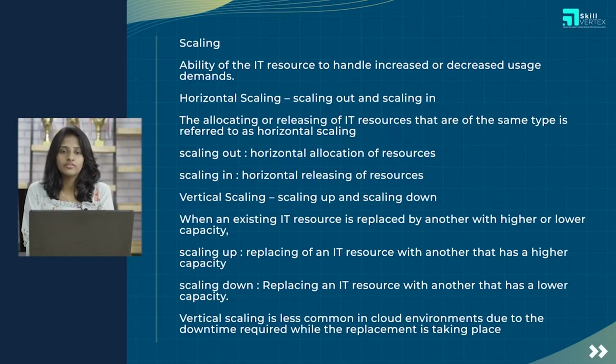In horizontal scaling, we have two functions: scaling out and scaling in. Let us see what increased usage in demand is. Maybe there is some sale going on, for example, or else take the case that your exam results have been announced. Each and every student from your college will be accessing that particular website to view their result.